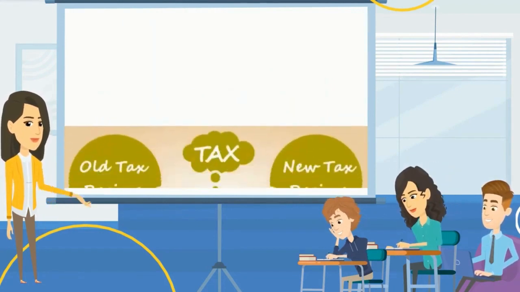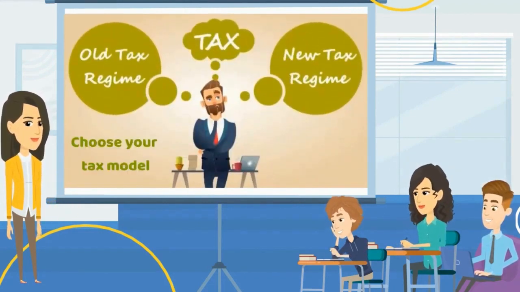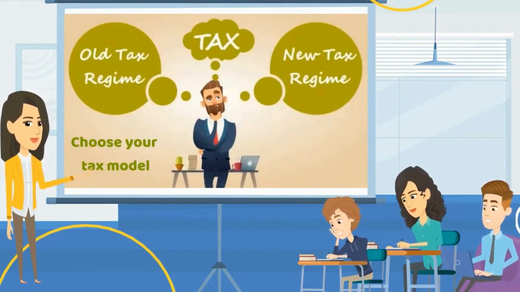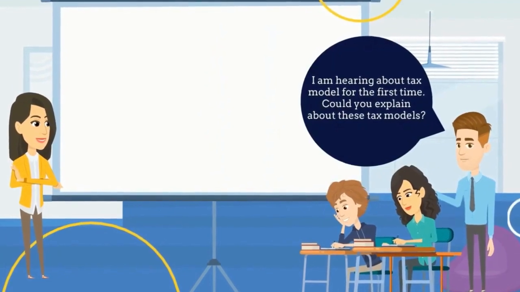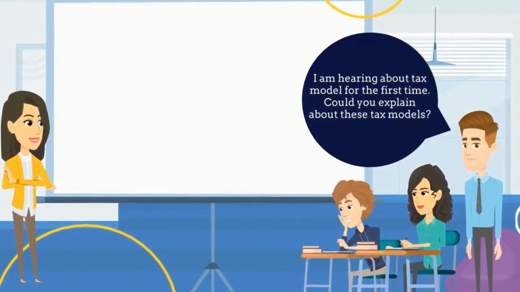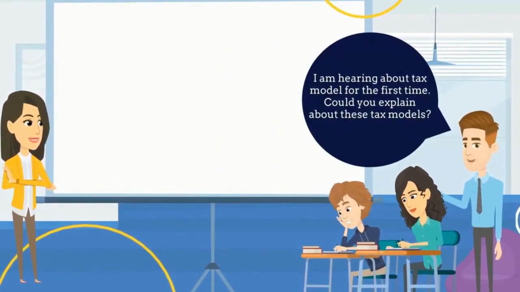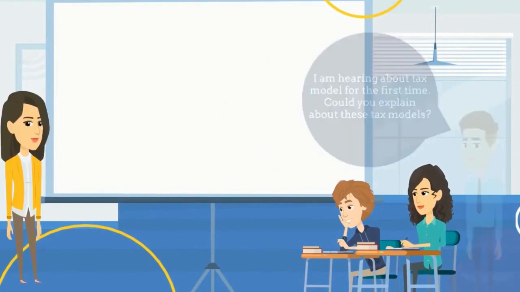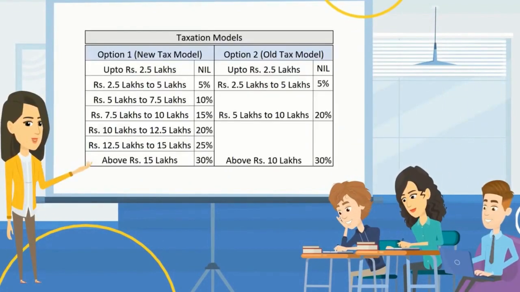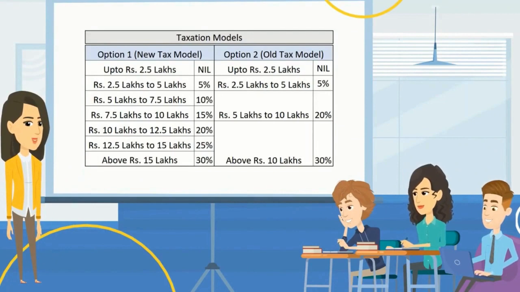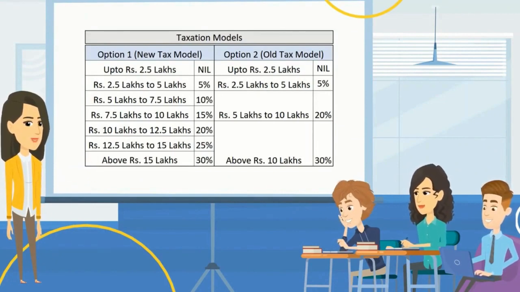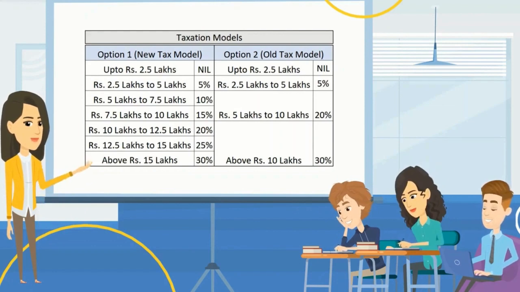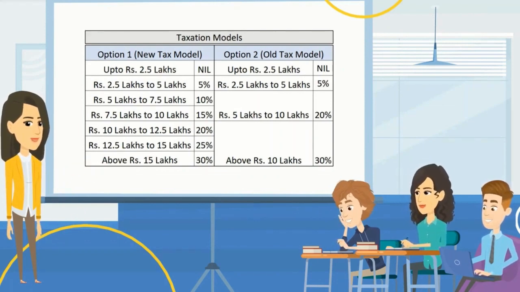As of now, there are two tax models available. Employee has to choose which tax model should be applied while calculating income tax. I am hearing about tax model for the first time. Could you explain what these tax models are? Two taxation models are available. Model 1, that is the tax slabs without investment declaration. Model 2, that is tax slabs with investment declaration.